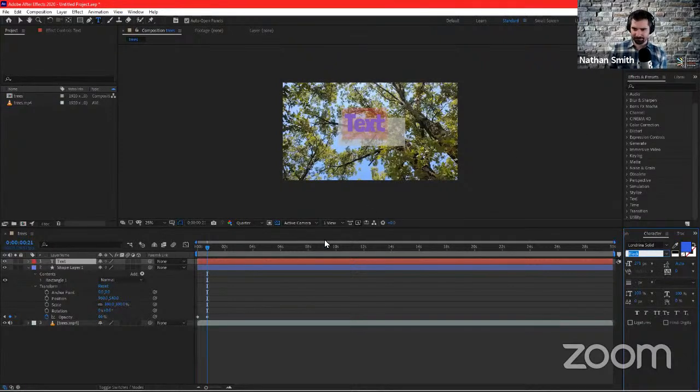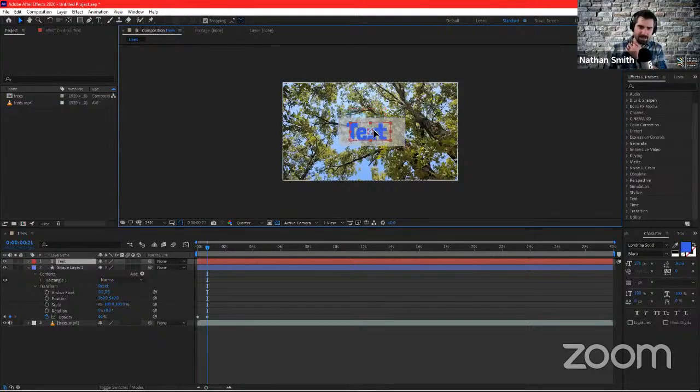I'm going to come down here, and I'm just going to click in a blank area of the timeline down at the bottom, so that way everything's deselected. But now I actually need to move this a smidge. So I'm going to click where it says text. I now have a third layer, that's my text layer. I'm going to click where it says text there, and I'm going to come up here to the top and click on the selection tool, or I can press V as in Victor on my keyboard. And I'm going to bring this in and try to kind of center it over this rectangle.